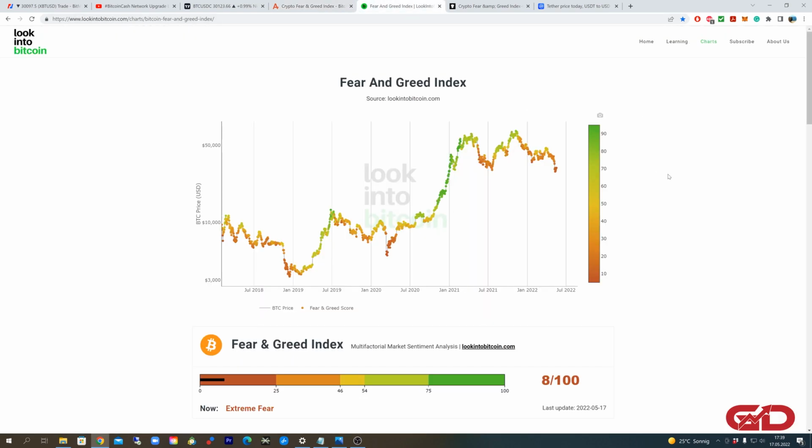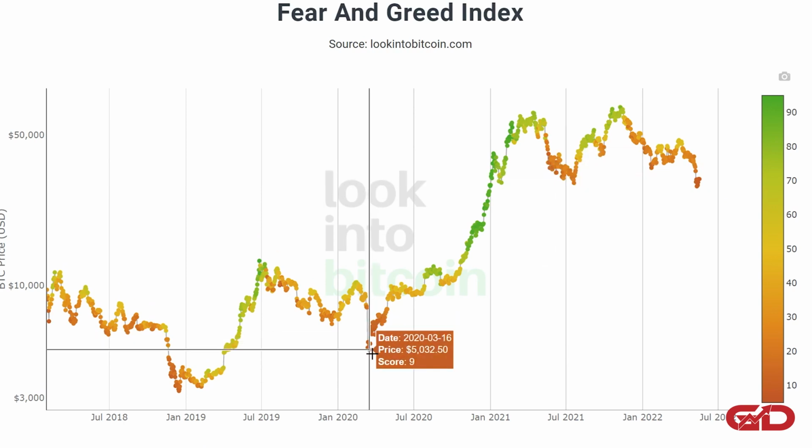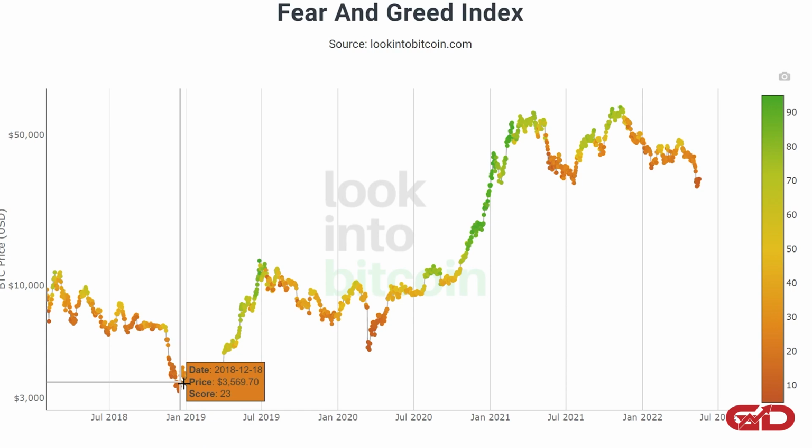We also have this chart, for example, right here, where we can see that is the Bitcoin price, and also with the colors, that is the fear and greed index on top of this. And you can see normally when we see these very low levels, like the 10, 9, 8 levels in the fear and greed index, that is marked right here with this very deep red color. So you can see right now we have these deep red levels. Here we also had them, here in the COVID crash we also had them, and here we also had them. So at major turning points, when we are at these extreme low levels in the fear and greed index, it is the most likely from the historical perspective that we see some sort of a bounce.